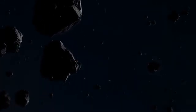One of the tricky things with searching for near-Earth objects is that some of them are extremely dark. They're darker than lumps of coal. That means that when we look for them using the sunlight that reflects off their surfaces, they're hard to spot because they're dim and faint. There are asteroids out there that are very darkly colored and don't reflect a lot of light from the sun, so they're difficult to discover for the telescopes on the ground that are looking at the light that we can see with our eyes.